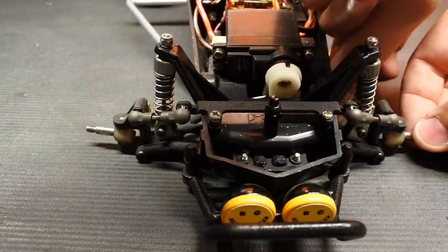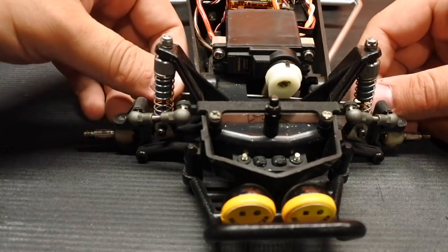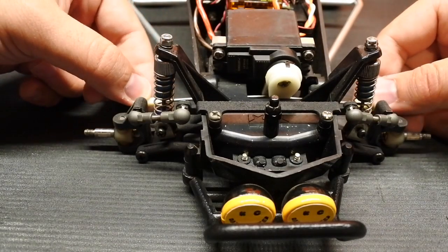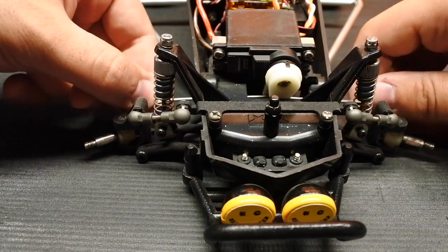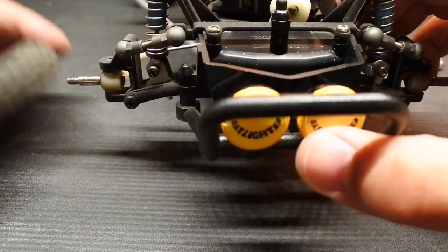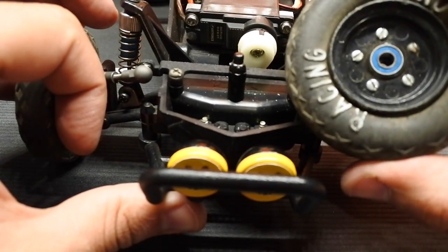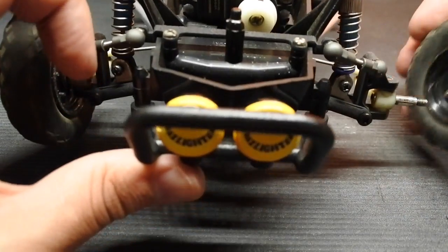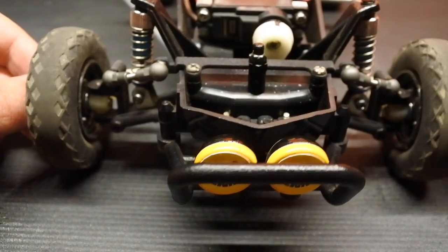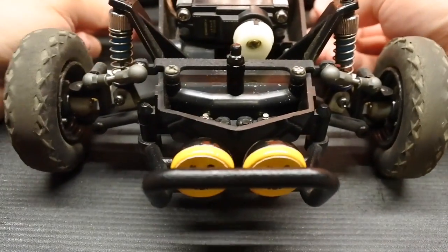We can reconnect our tie rods for the steering. The geometry looks like it hasn't been screwed up too much — they look perfect. Let's go out a little bit on both sides; I have a little bit of toe-in since that actually makes a difference now. I'll put one tire on. The rims — I'm pretty sure they're Proline. These rims are ancient; they've been on this car since I got it in '91. Now we have double wishbone front suspension — let's give it a push.